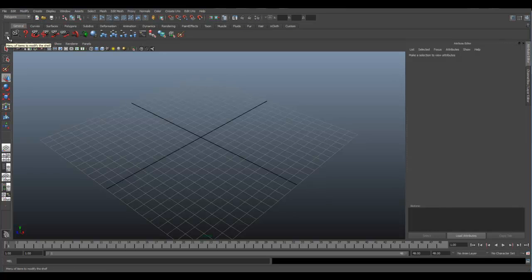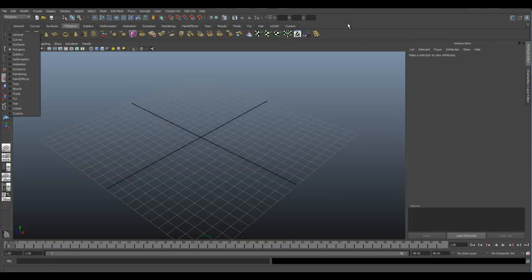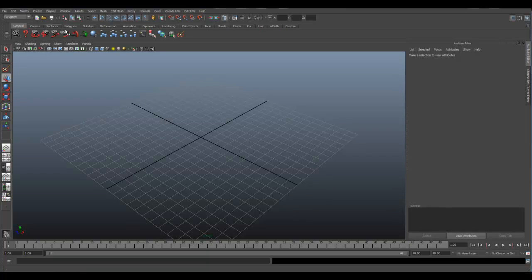Going down, you have this little thing over here which you can select different menu bars with. So this just shows all of them in case it goes over and you can't see all of them. This will be a different way of getting to them. It'll start out over here for you. I keep mine on polygons for both of them because it's the one you're using the most. And then you can just open other menus, in case you have a second screen, you can just open it on there.